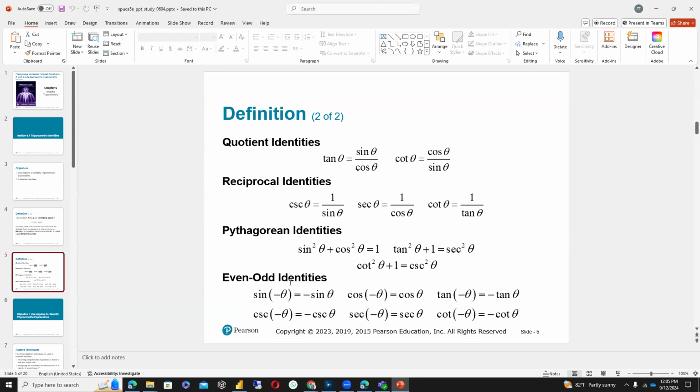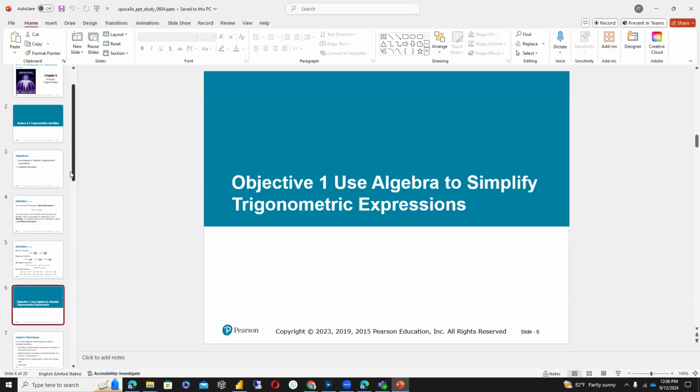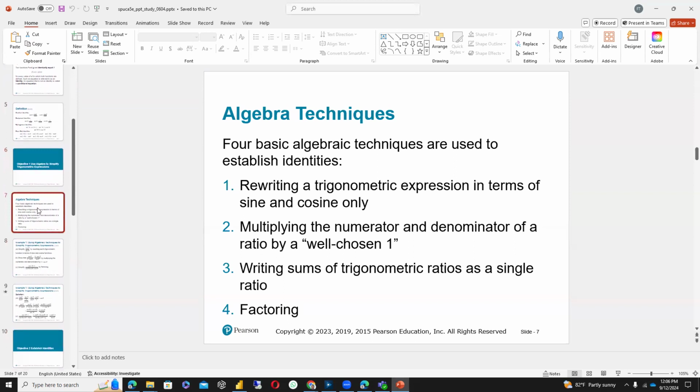Even odd identities, and I keep telling this in previous videos, the only two functions that are even functions out of these 6 trig functions are the cosine function and its reciprocal, which is the secant function. So cosine of negative 30 degrees is always the same number as cosine of 30 degrees. Same thing, secant of negative 30 is always the same thing as secant of 30. So therefore, these two functions are called even functions. And then the rest of the other trig functions, sine, cosecant, tangent, cotangent, they're odd functions. So sine of negative 30 is not going to be the same number as sine of 30, but it's just going to be the sign switched. So sine of negative theta is the same thing as negative sine of theta, and these are the even and odd identities. So let's take a look at what we see on the slide next.